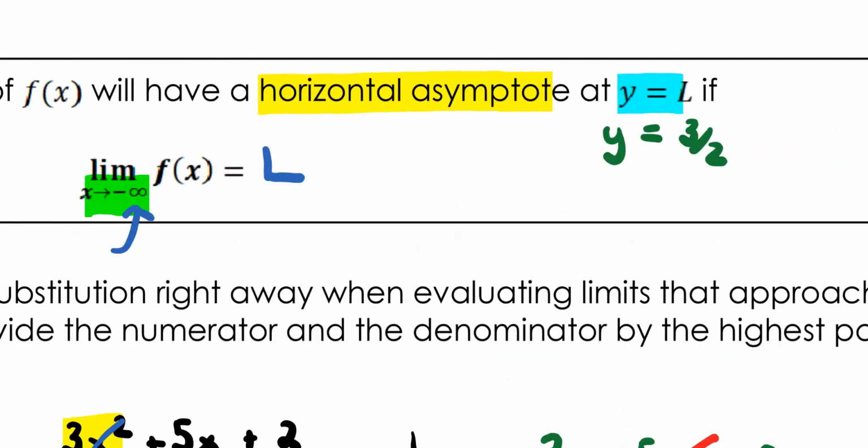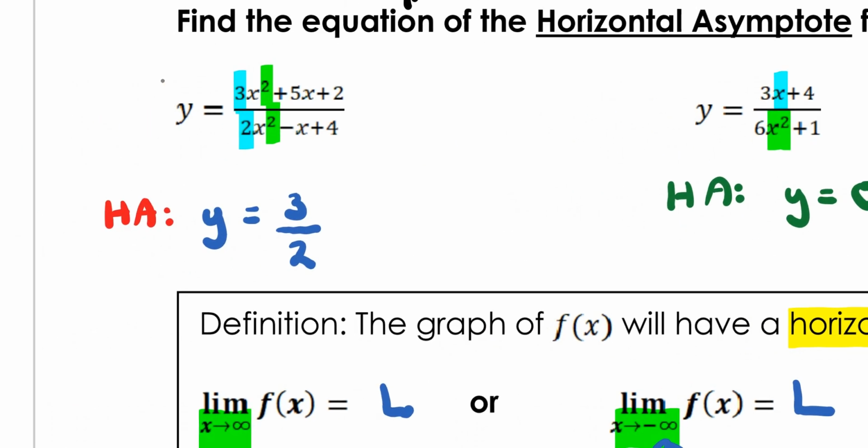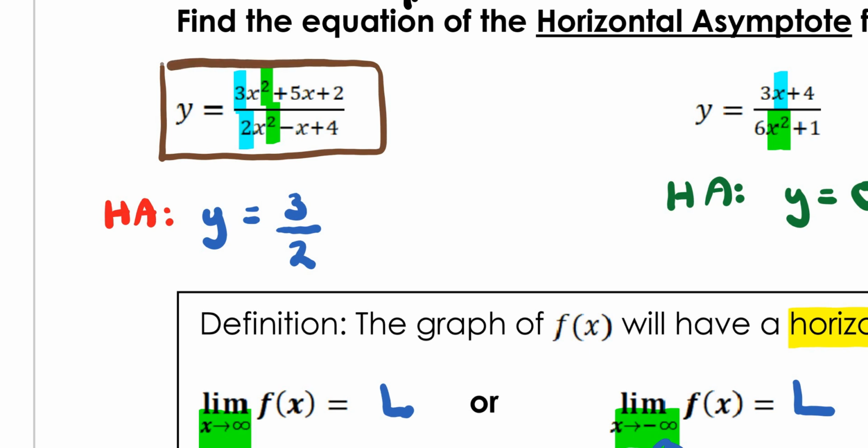So if I go back to this grade 11 question right here, maybe in grade 11 you're asked where's the horizontal asymptote to this rational function. We know the answer is 3 over 2, and horizontal asymptotes happen when you go forever to the right and you level off to a height of this particular constant, which is 3 over 2.